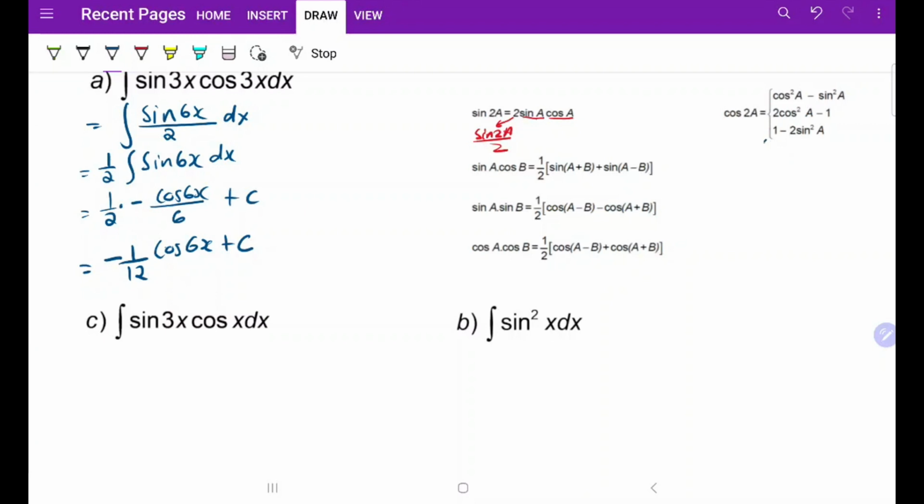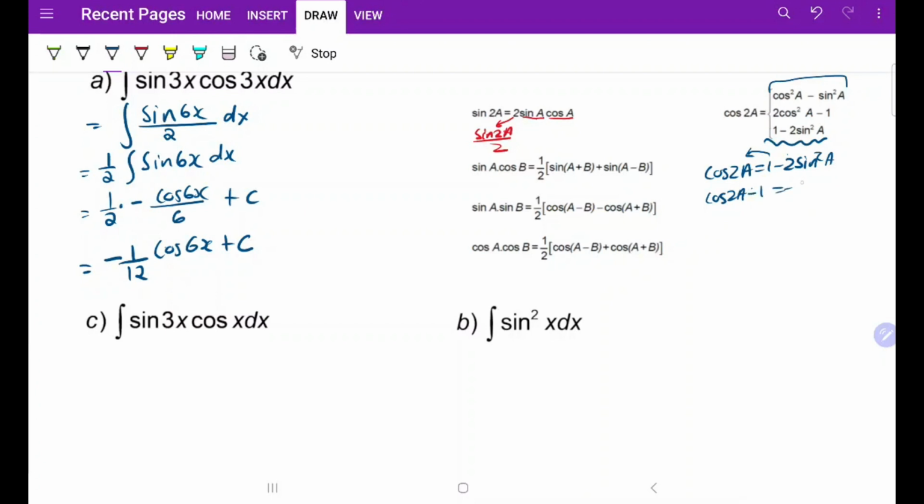So what we do, we pick up this identity with the cos of 2a, because that's where sine squared is. We can't pick up this one because we still have a cos squared there, and even if we use u substitution, it does not work out. So therefore, we'll try and manipulate this identity, saying that the cos of 2a equals 1 minus 2 sine squared of a. We'll manipulate this so that we have sine squared. So we'll take the 1 to the other side and then divide by negative 2 on both sides. If we do that, let's just do the step by step.